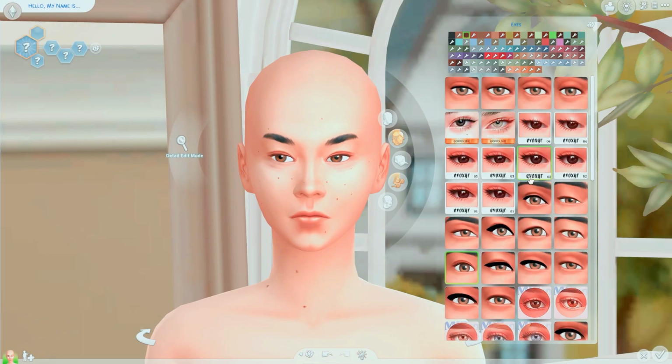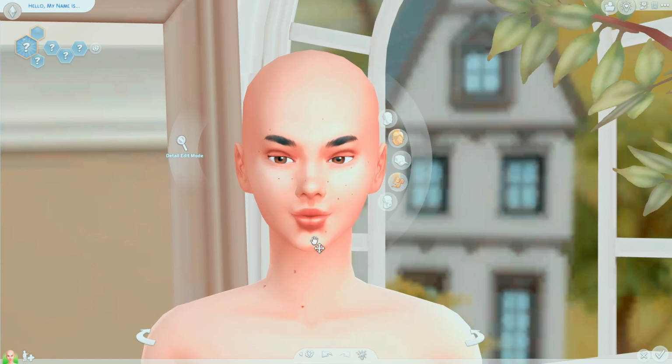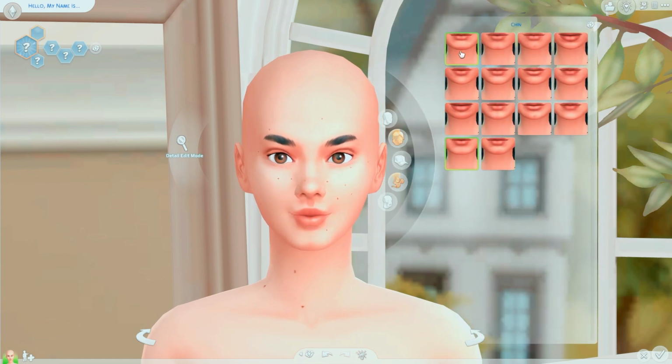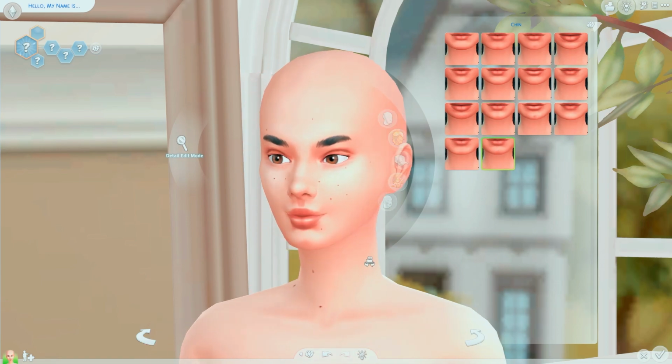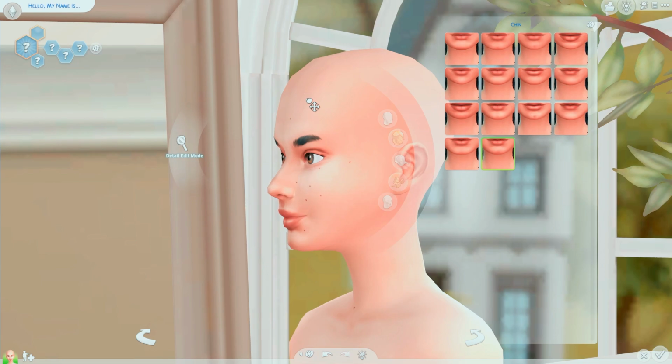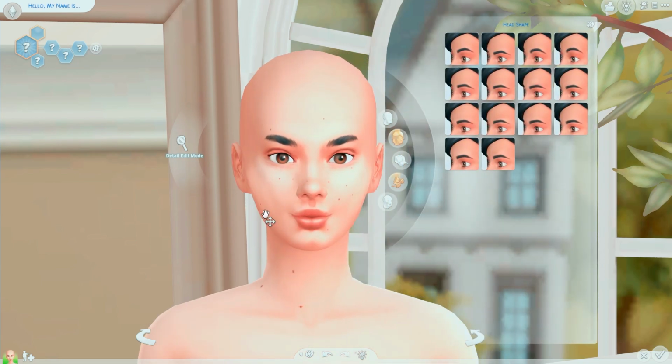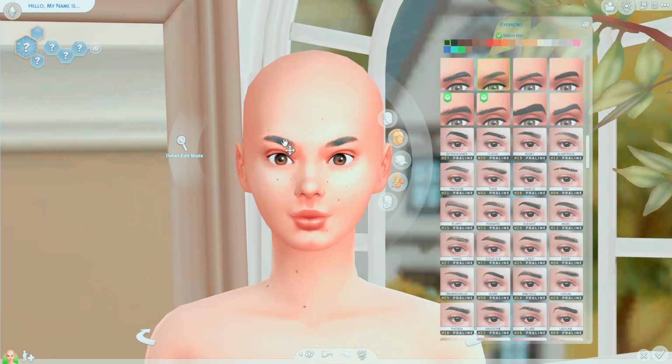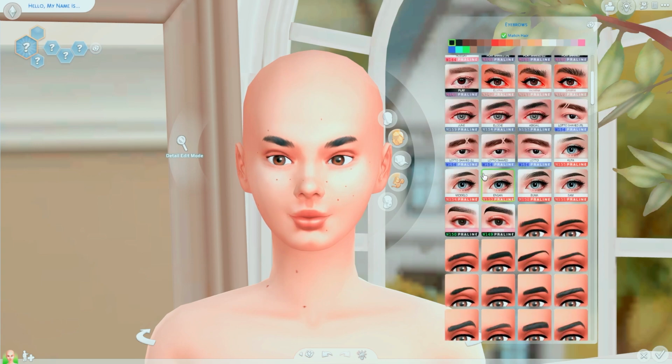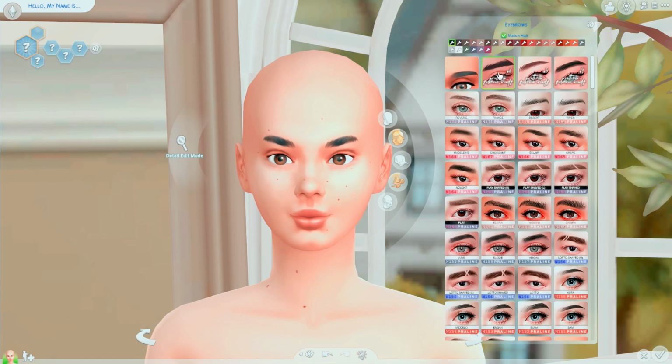So let me just pick some nice eyes for you. Wow, those are big. I will do my best not to accidentally make pretty much the same sim that I made during my first attempt, at least when it comes to the face, because currently she's looking relatively similar, because I think I used the same lip preset, but I really like this one. There's something that I really don't like. I think it might be the eyebrows actually, so let me just switch those real quick.